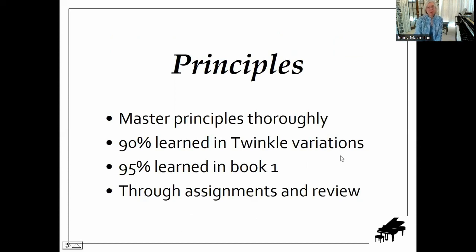Suzuki children learn to master principles thoroughly and learn the principle that can be applied to any piece. For instance, how to maintain one hand legato while the other hand lifts in Mary Had a Little Lamb, but in any piece. For instance, how to play an effective musical Alberti bass in a Book One piece or in a Mozart sonata. Also, listening and having the technique to control the balance between hands in every piece. These principles will be mastered by working on tiny assignments, a few notes at a time.